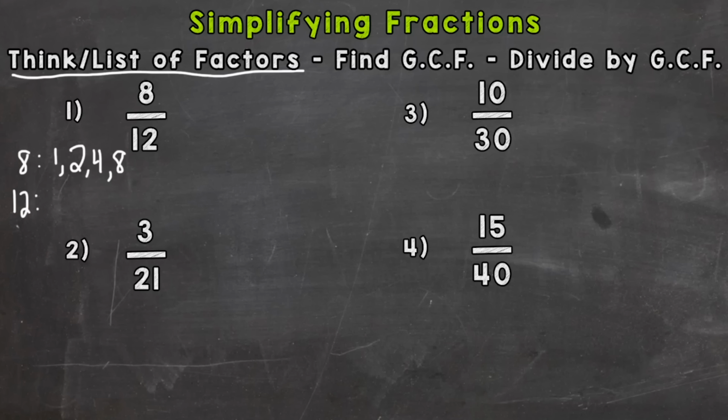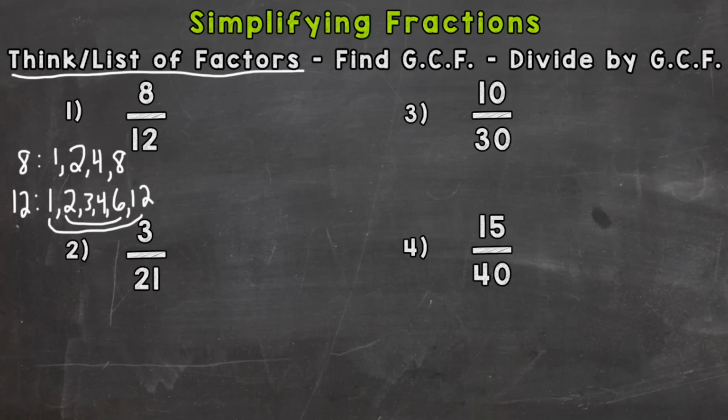Let's make our factor list. So let's start with the number 1 and 12 itself. 1 times 12 is 12. And then 12 is even, so we know that 2 can multiply to get 12, and its partner, 2 times 6. Both 2 and 6 are factors of 12. And there's one more pair here. So we have 1 and 12 as a pair of factors, 2 and 6. Anything else that can equal 12? Hopefully we're thinking 3 and 4.